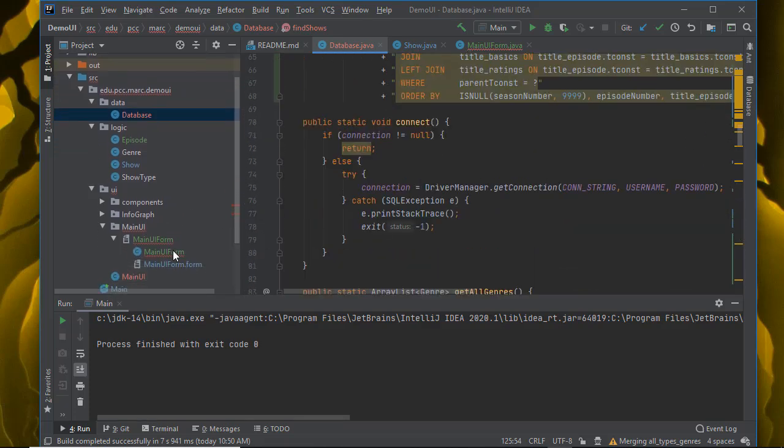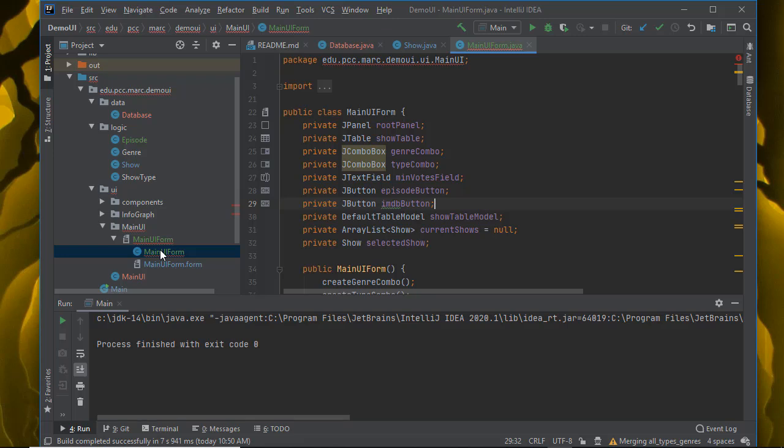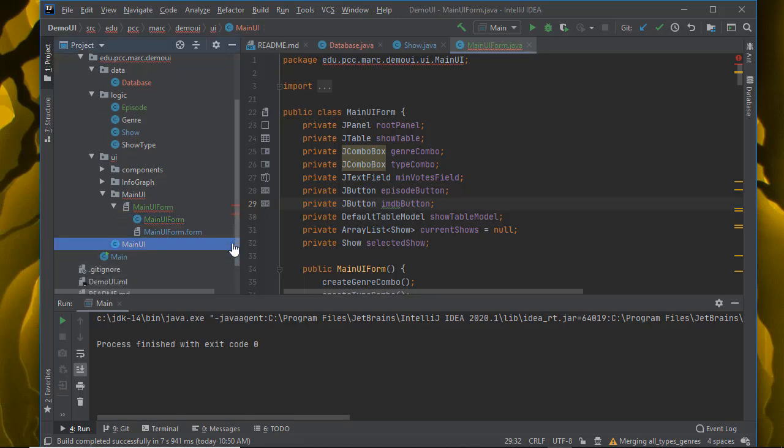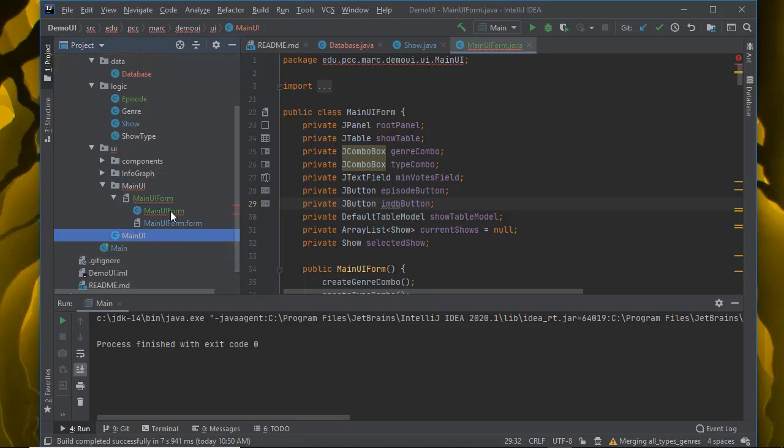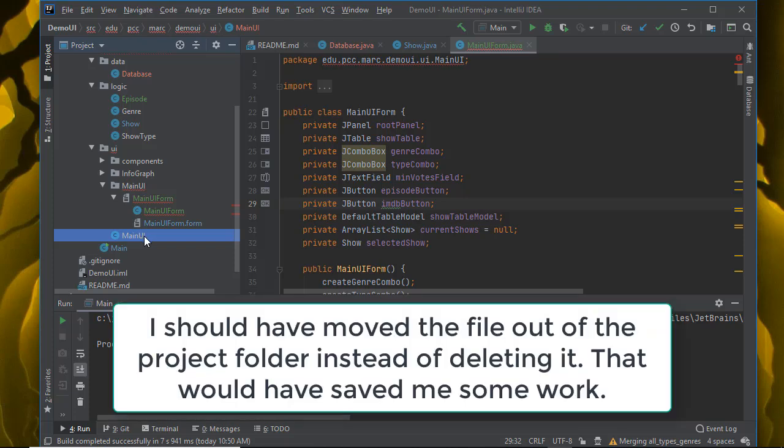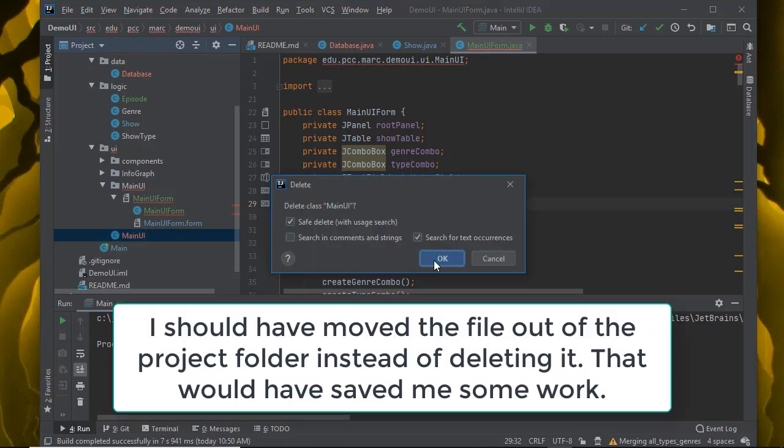Then in main form, yeah, I renamed this, so I have to update that. Actually, that's probably okay. Package clashes with class of the same name. This main UI should be gone now because I renamed it to this, so I think I can just delete that file.